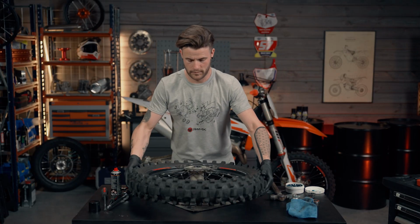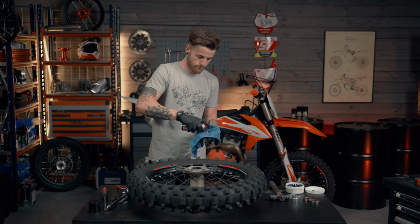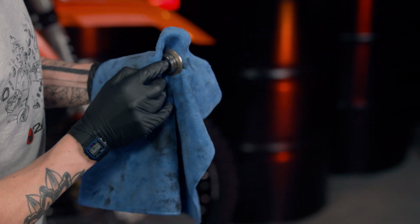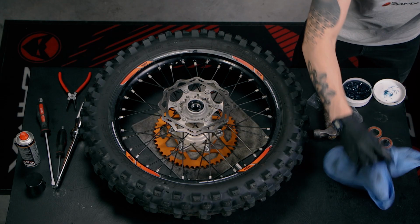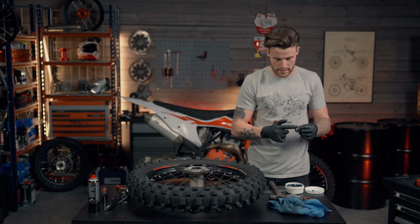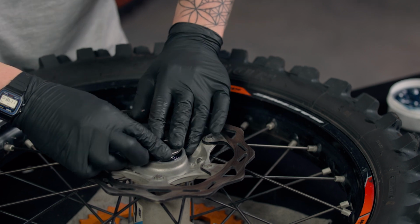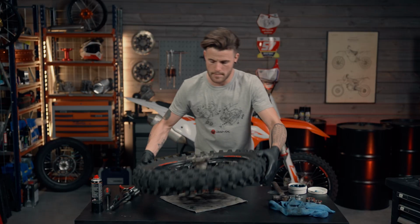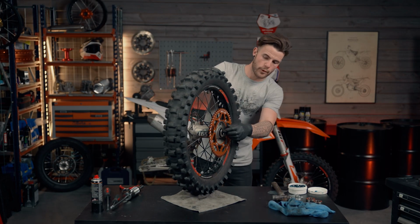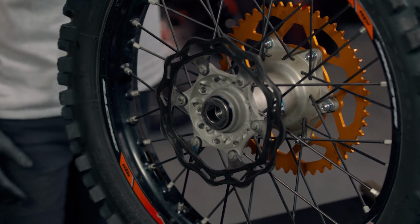Then likewise with the other side, give it a little clean off. As you can see, you've got a lot of grease and a lot of old manky oil and dirt in there. And then same again, a light coating of the grease just to insert it into the seal, like so, making sure that we've got movement like that. And there you have both bearings, both seals and spacers reinserted like so.